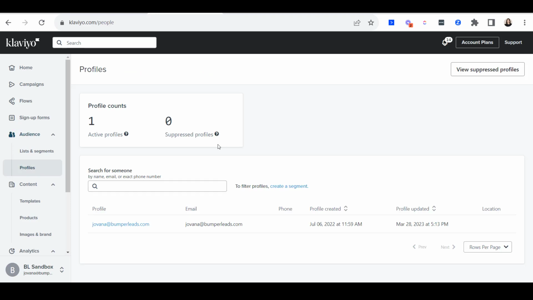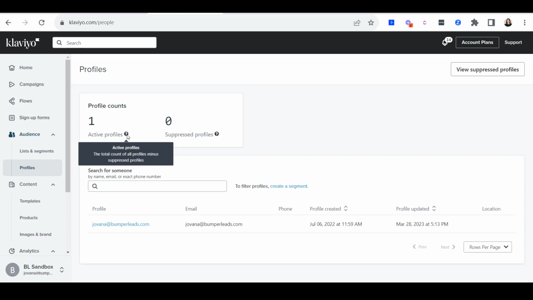Another thing that we just need to be mindful of is that as of this recording, the suppressed profiles, which is a Klaviyo terminology, really refers to unsubscribed or bounced type of emails and messages. You won't be charged for those. The active profiles is everybody who has opted in through a form, or you've imported them and they are receiving your emails.